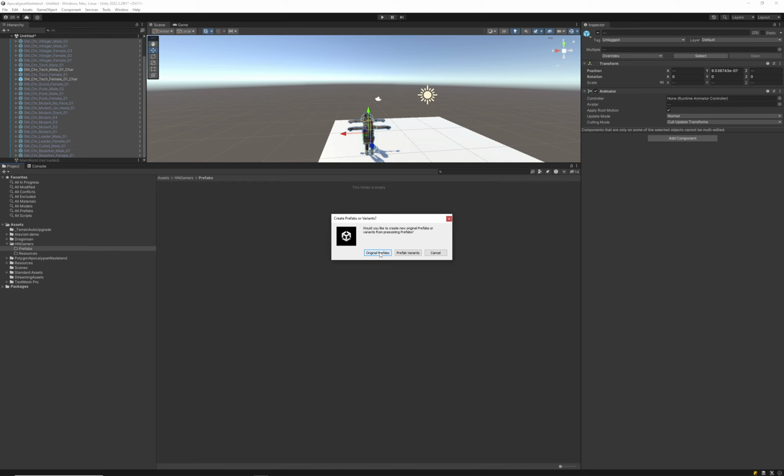So if you choose original prefabs, then what's going to happen is it's going to make a copy of all of these prefabs that are in here and that are currently set and all of the settings and everything in them, and it'll apply those prefabs to them. If you then choose prefab variants, it will make a copy of all of these, but it then parents that with the original object that is here in this polygon APOC. And any object that has this, it will parent that. And if there is a change that you are not making here, and it is applied to the original item, then it will get applied here.